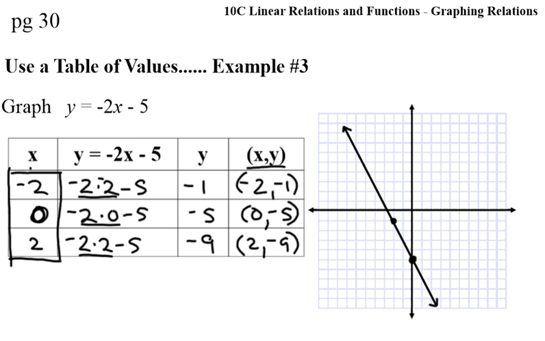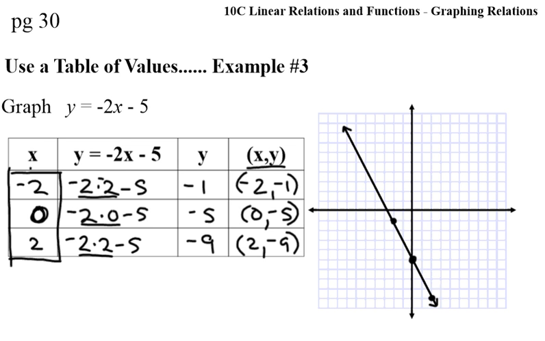So let's finish that one. From 2, we go 1, 2, 3, 4, 5, 6, 7, 8, 9 down. There's (2, -9). It's on our line. 3 points confirms we have the right line. This is not new for you. You have seen table of values and ordered pairs before to make graphs.